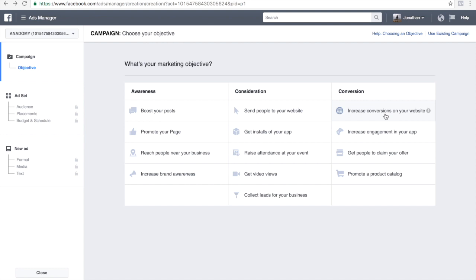The good news is that a lot of the steps that we're going to take with building audiences and picking creative, those apply to almost every single ad format out there. But just know, conversion campaigns is the number one thing I'm going to focus on because, in my opinion, it's the number one campaign objective that most of you should be using.